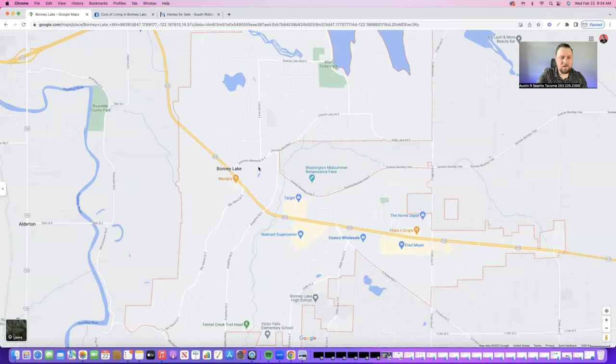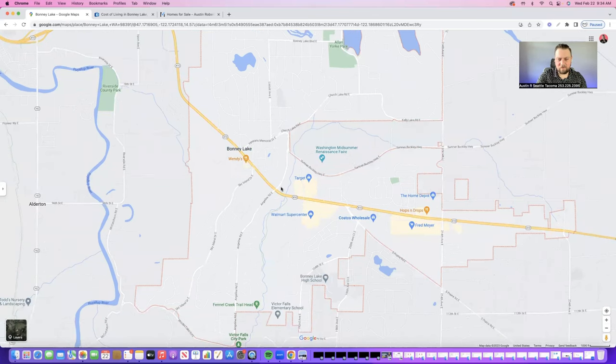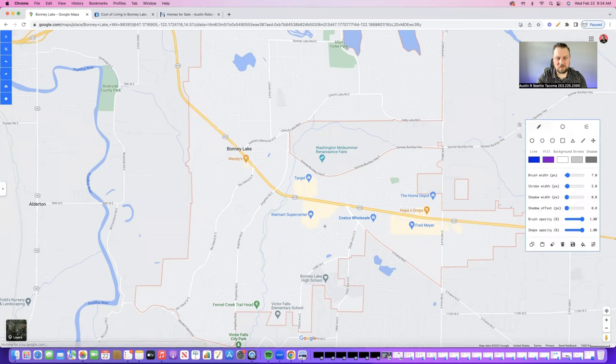Let's get back to the 410. This is going to be your main hub for everything, which is pretty convenient because you're not having to bounce all over the place to get all your needs met. If you need groceries or someplace to eat, this is it. As you're going down the 410, grocery options include Target, Walmart, Costco, Fred Meyer down here, and Safeway — it just keeps going. And then the majority of our restaurants are on the 410 as well.